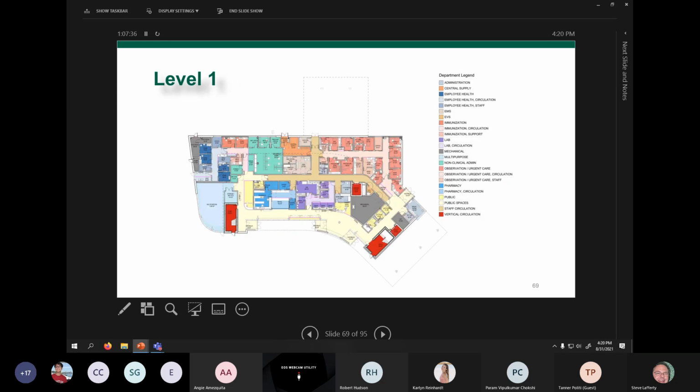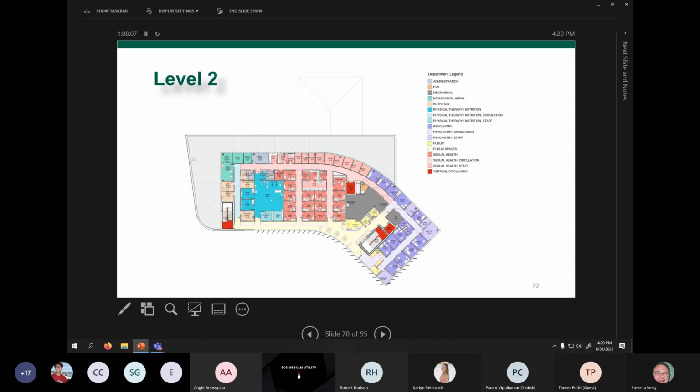And that's where you start to see a rather sophisticated and elegant plan that provides an ease of access through the building. On the ground floor, there are the public spaces along the front, along that window wall. And then a lot of these smaller ancillary departments around there that are one-stop shop, as in your labs, your immunization, your billing, even the pharmacy. But we also need to put on the first floor our urgent care, like we said, so you can have easy access to that.